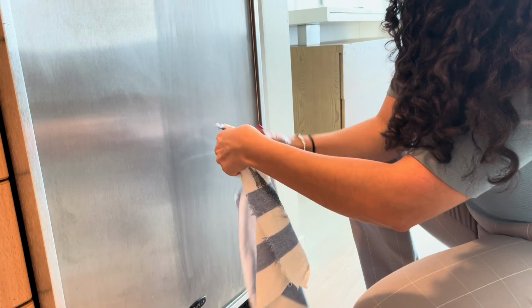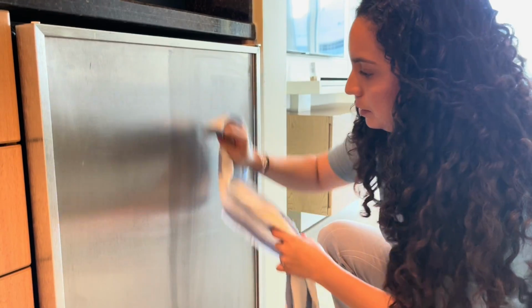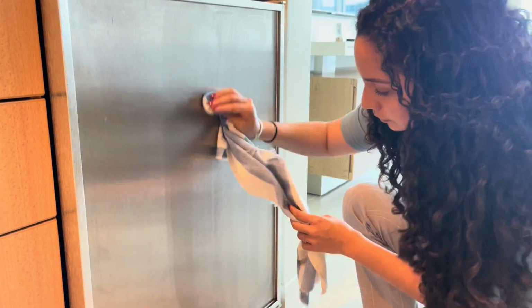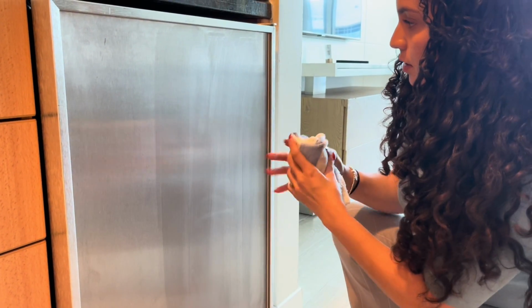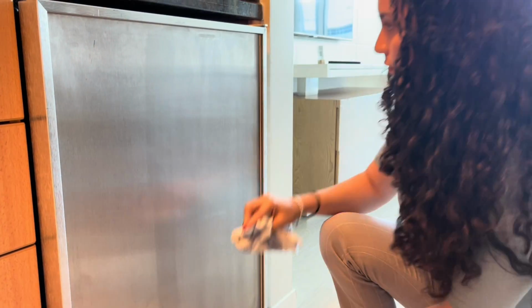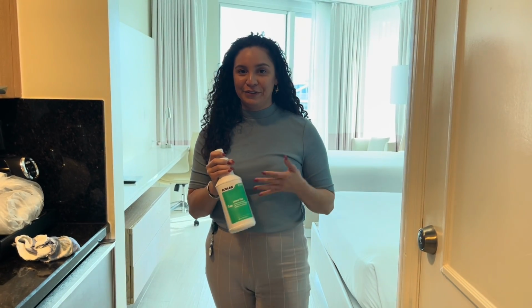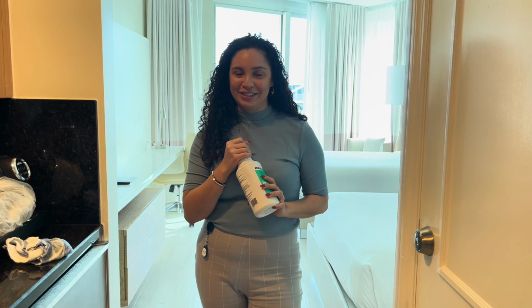Look at that. And now with our wet side, we're just going to wipe this off. Now just a little dry portion will dry it up. Now look at that. It's like a brand new fridge. All right, ladies, there you go. So those are a few different ways that we just reviewed for us to get rid of those stubborn spots and rust. Let's put this to the test today.